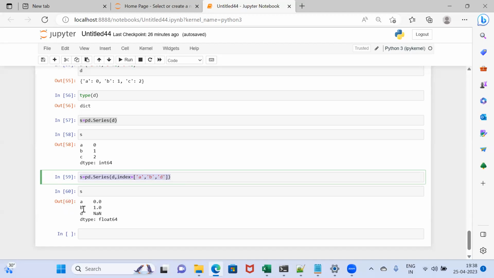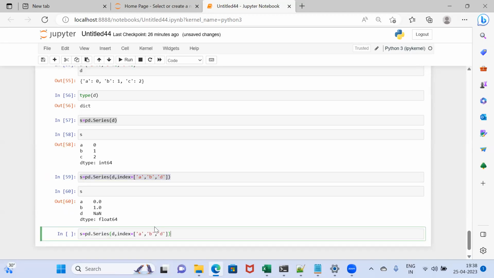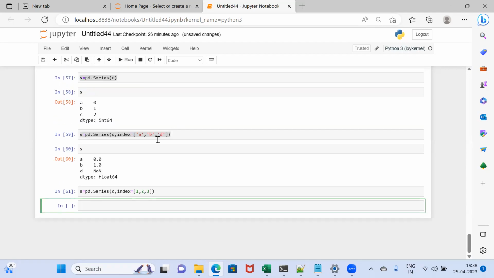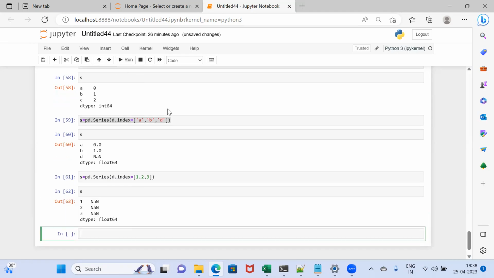Say by mistake, if I do this, so index 1, 2, 3 is taken, but in D we don't have any index value with 1, 2, 3.